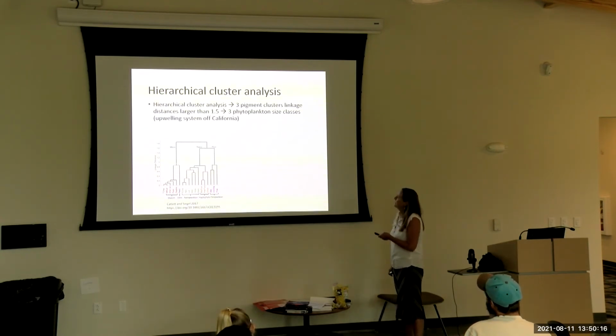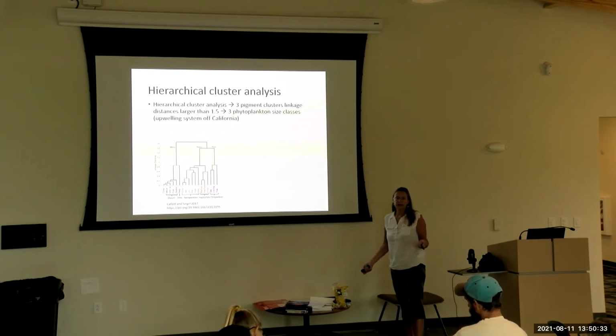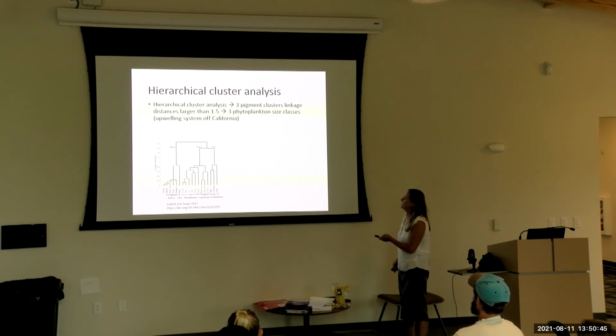And what he found was that the pigments tended to cluster into these 3 different clusters. And one of the clusters was chlorophyll C and carotenoids, or carotenes and fucoxanthin, which are diagnostic. And they're like, well, that's probably diatoms, right? And when we look under the scope, you see that. And you get this little peak of peridinin, which is not exactly clustered with these, a little bit further distance, but they tend to be associated with each other. Then you have all these pigments that cluster together, which are characteristic of nanoplankton, here are haptophytes and picoplankton.